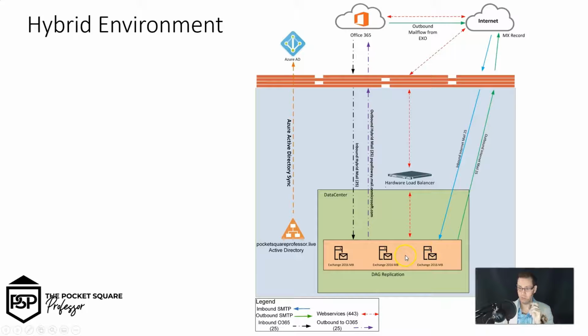So I'm going to send an email to user A. In here we have to look at this Exchange organization. Before, I used to be just a user mailbox, okay? I would actually have a mailbox that would get delivered on premise. Well, that doesn't work anymore, because we can't have a user mailbox on premise here. If it gets delivered on premise, it's not going to go up to Office 365. So what we actually do is we get rid of our mailbox on premise when we migrate a user. Okay, so user A gets migrated, user A's mailbox goes away, and that user A gets converted to what's referred to as a remote recipient.